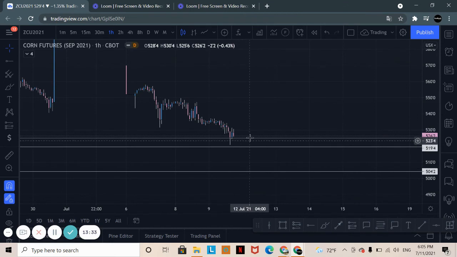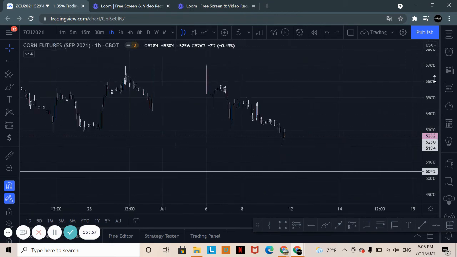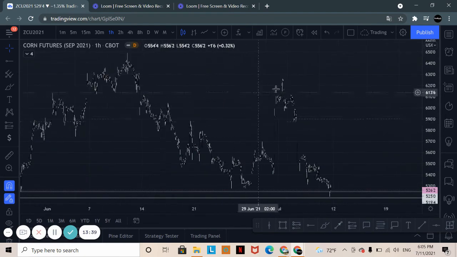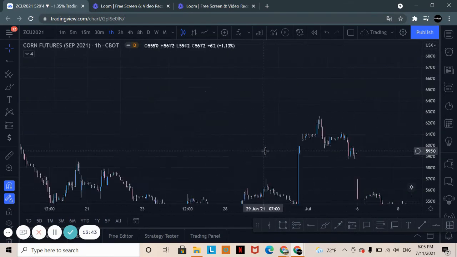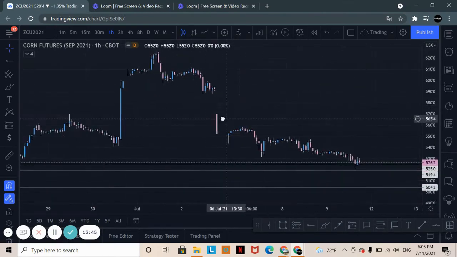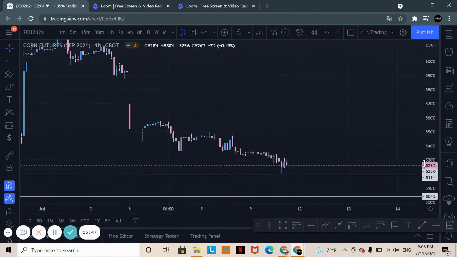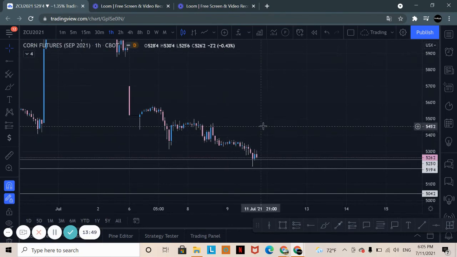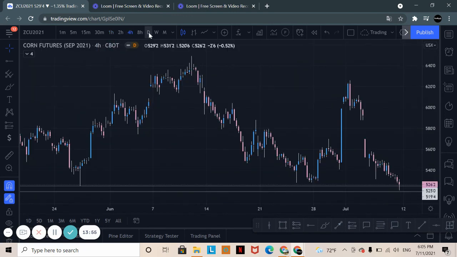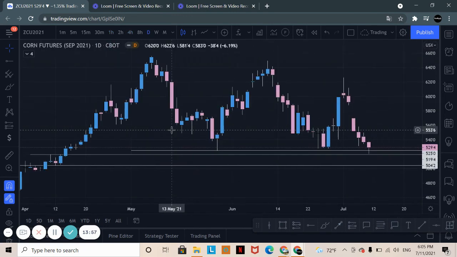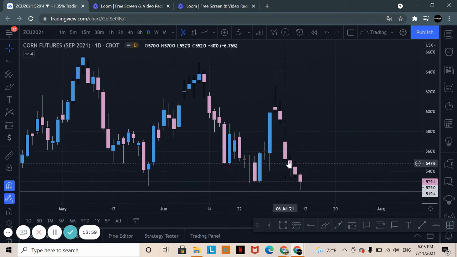If we do gap down, we want to expect price to rally above that gap and keep a continuation to the upside above this high, and then obviously above these equal highs up here. So I would be really bullish with corn. If we see a gap up, then we might just close in the gap and keep on rallying up. My bias is also bullish for the corn futures, which I would really like to see.